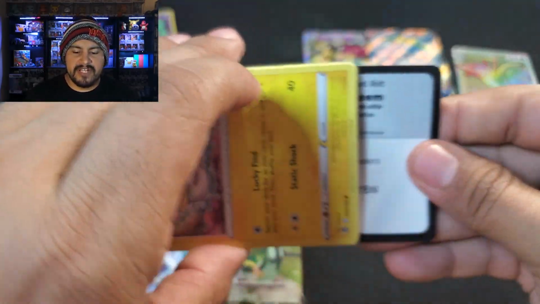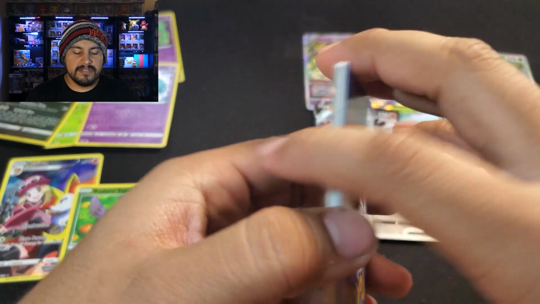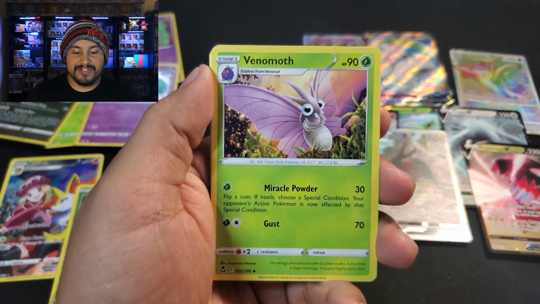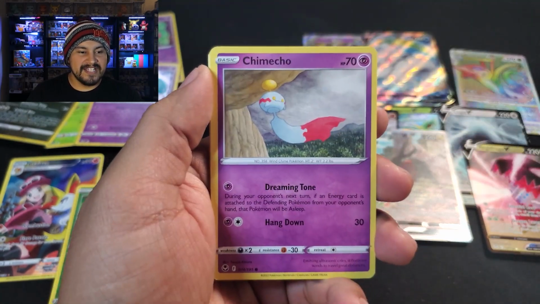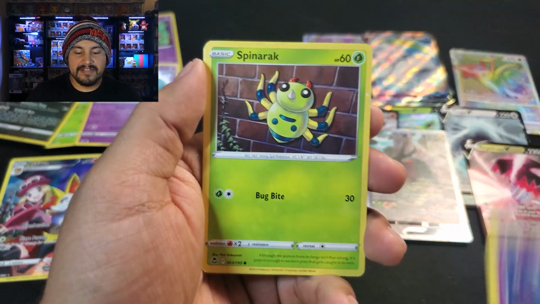This should be the last trainer gallery. Code. 1, 2, 3, 4. And then we swap this and this. See what we got here. If I could hit the Rayquaza, that would be huge. I think Rayquaza is like TG 27 or 26. Let's see.